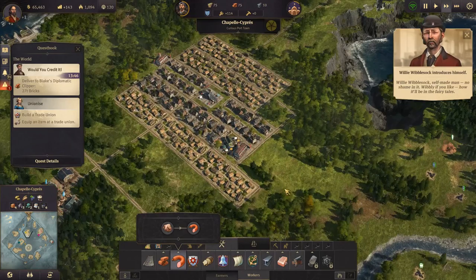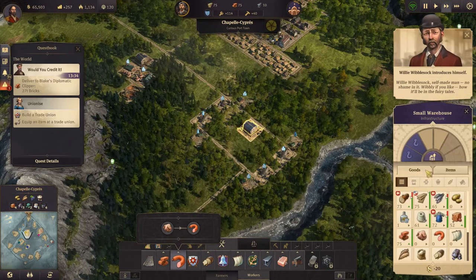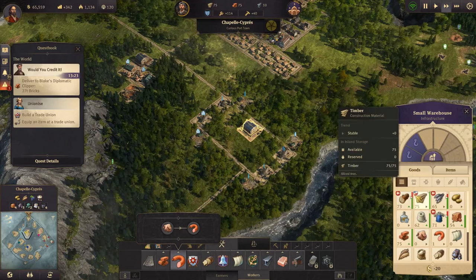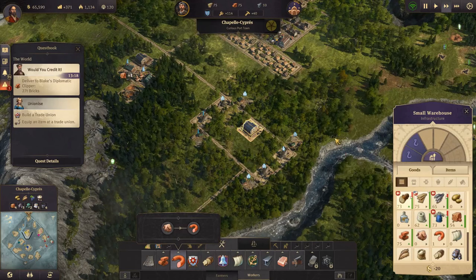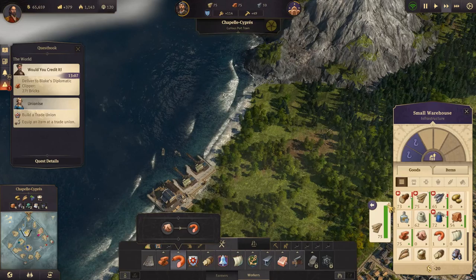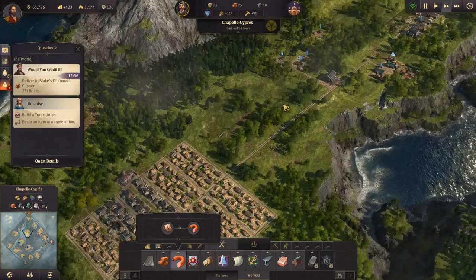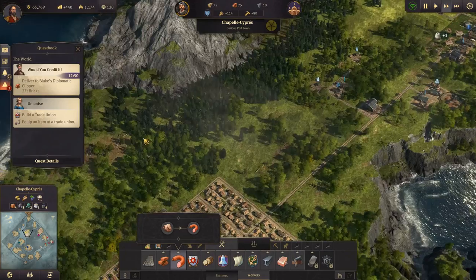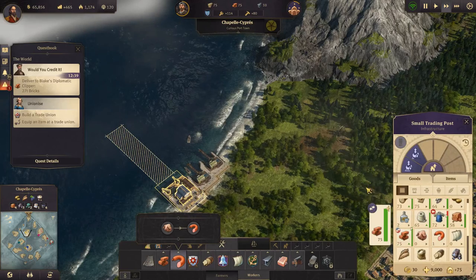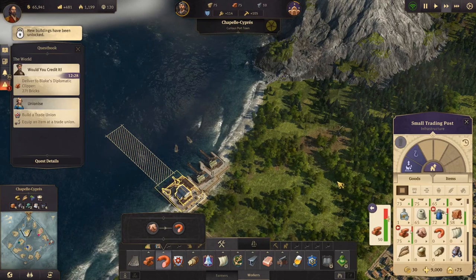So that's Wibbleshock. Self-made man, no shame. Full output storage. It's full. Yeah, we're full on everything here, but now we're selling it. Alright, this one needs to sell if we have more than 50. So yeah. Alright, good, good. And we can do the same for bricks, I guess, because we have quite a few of those. More than 50. Sell them.